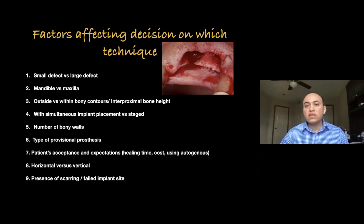You have to first study the case, study the scarring, see how many surgeries were done before, and study the CBCT well. So all these factors can affect the decision of which technique I'm going to use, and with each technique, how long I'm going to wait before I open and place my implants. And then the clinician bias. Of course, you'll always see some clinicians leaning towards a specific technique, which is totally fine. This is not something wrong. You're not supposed to master all the techniques. Master two or three techniques, and then be aware of the other techniques. This is the key to success. You don't have to use all the possible techniques that are invented in your daily practice.